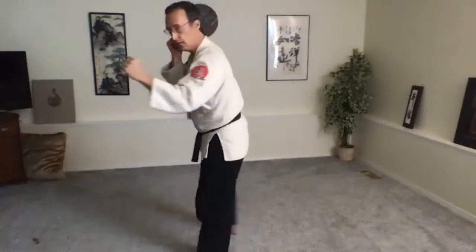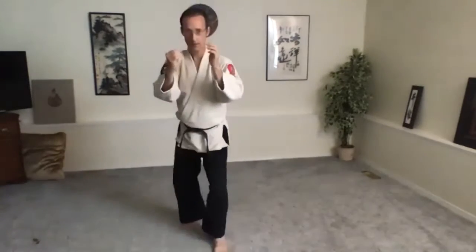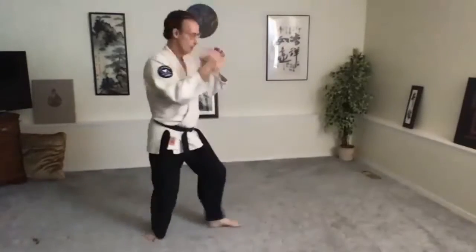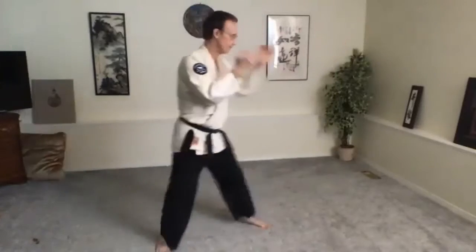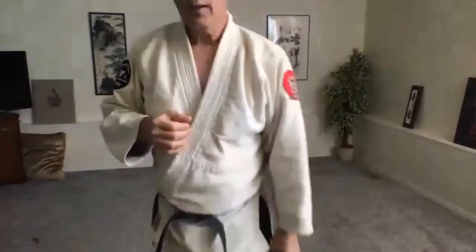So one, the backhand protecting the side of the jaw, front hand protecting this side of the face, slide step, palm heel, slide step, palm heel. Don't lock the elbow, with the elbow still pointing towards the ground. Keep the other hand protecting the face. Good.